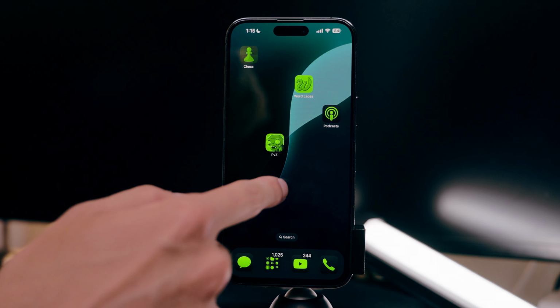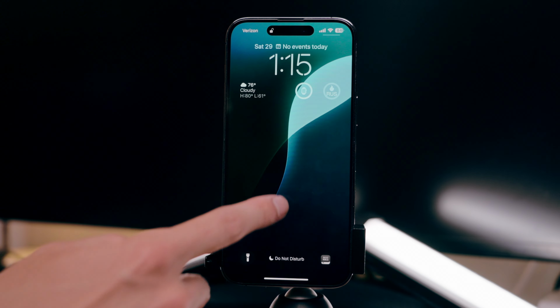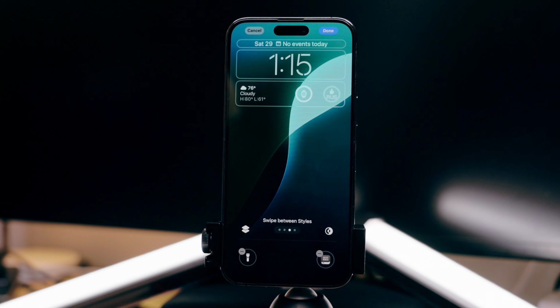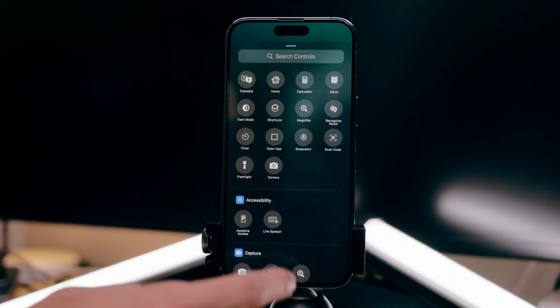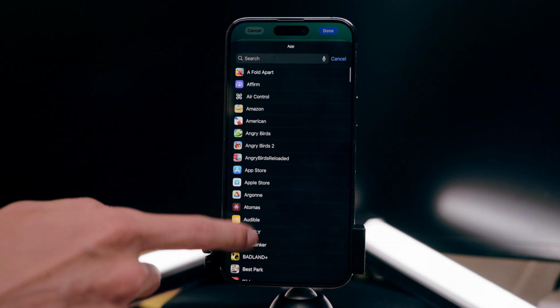And speaking of customization, you can now even customize what the two bottom buttons on your lock screen do. So for me in this example, I have my flashlight still on the left because generally I find that to be a pretty useful feature. But on the right, since I already have a shortcut to open the camera, I have already swapped it to opening up a specific app. So you can do this.